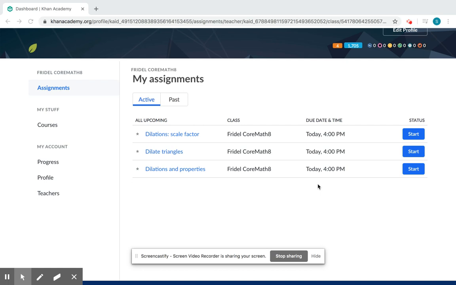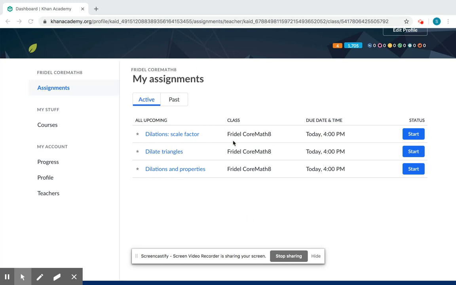Hey everyone, we are moving on to the last part of transformations, and we're going to work on dilations. Now we didn't get a lot of practice in class with this, so I'm going to show you how it's done. When we think dilations, we're really thinking of multiplying, and we're really thinking of dividing. The shape is either enlarging or reducing. It's getting bigger or it's getting smaller. So I'm going to go through each one of these, about 2 questions each one.